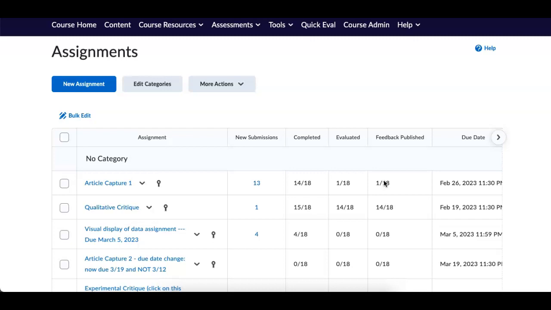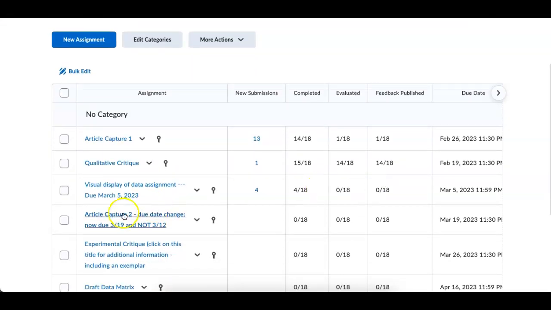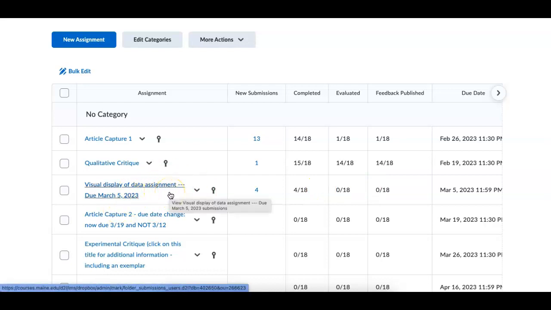Now, what I'm most looking for in this is to make sure that you are on the right track with primary source documents rather than secondary documents. So I'll have that returned to you by then. The visual display assignment, I'll get that graded. That isn't due till tomorrow night.